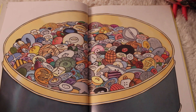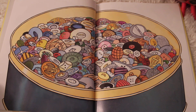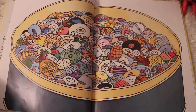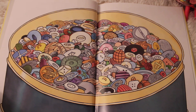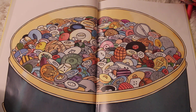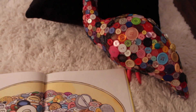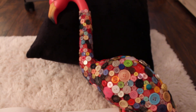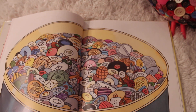My grandma actually did not have a button collection — it was my aunt, Aunt Emily. She had a very large collection of buttons, and one day she decided she was going to give it to me. We had the buttons for a long time and loved looking through them. Then we found out about a flamingo decorating contest, and we decided what would be cuter than covering it with buttons. So we named the flamingo 'Cute as a Button,' and we actually still have a lot of buttons left over.